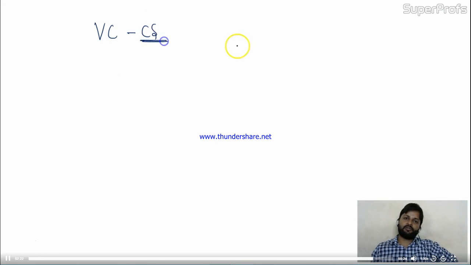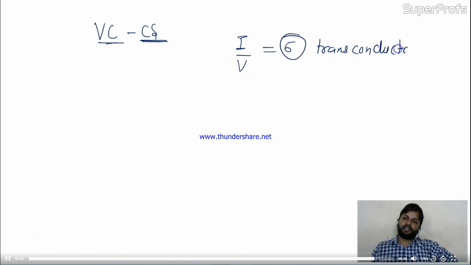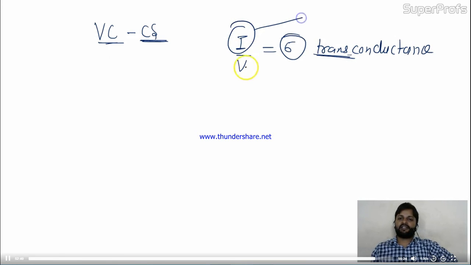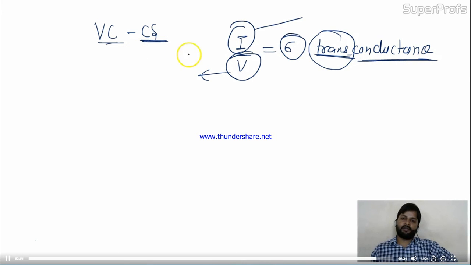Now for other circuits in which you have voltage control, current source. Now check. At the output you have current. At the input you have voltage. So this is conductance. So this is the trans conductance amplifier. Why trans? Trans means we are using current from the second circuit and voltage from the input circuit, so your relation is transferred. So I don't call it the normal conductance. This is the trans conductance amplifier.